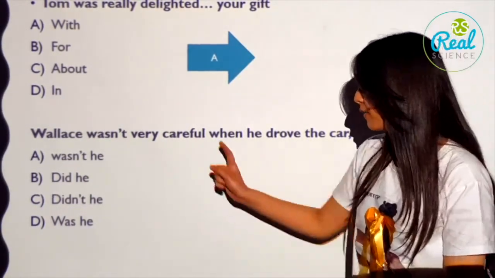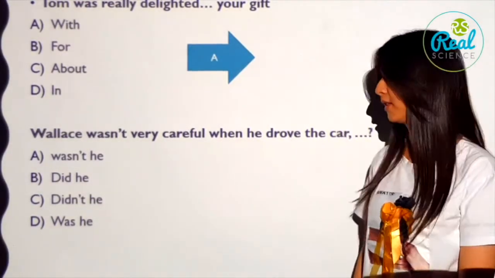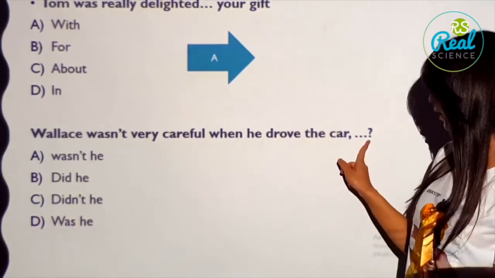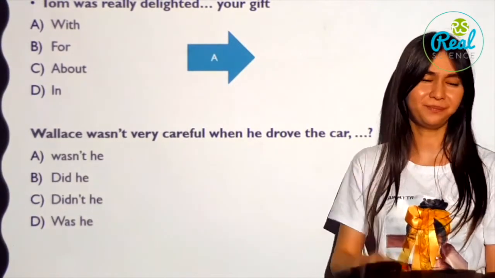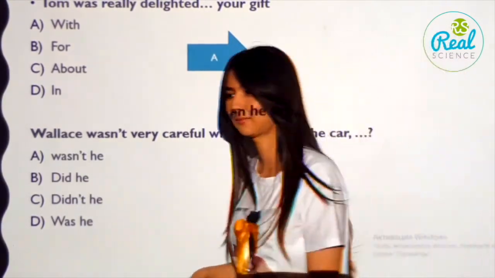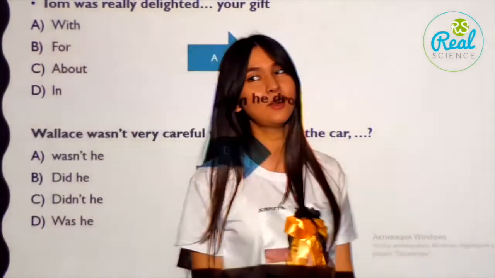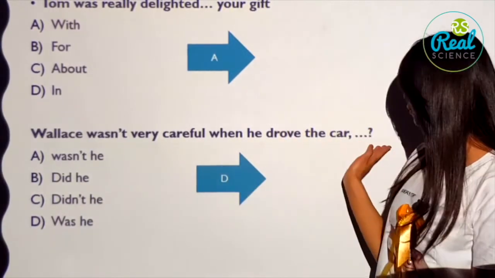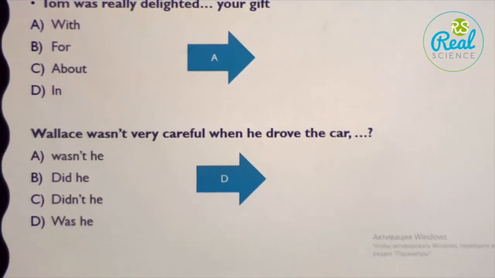So next one. Wallace wasn't very careful. Yes, Nafisa? Wallace wasn't very careful when he drove the car, was he? All of you agree with Nafisa? Check. Yes, Nafisa is right, and all of you are right. So the best option is D, was he? This is a rhetorical question.